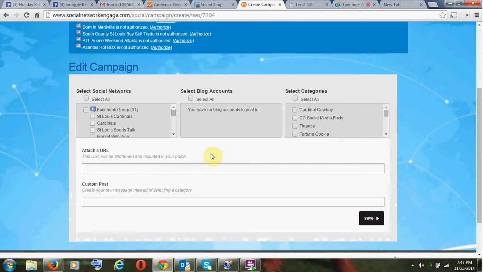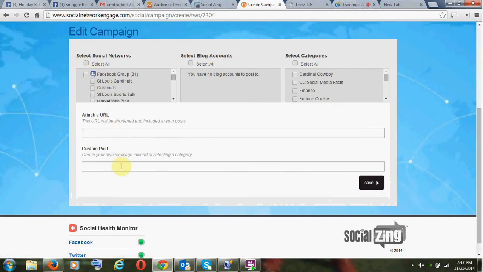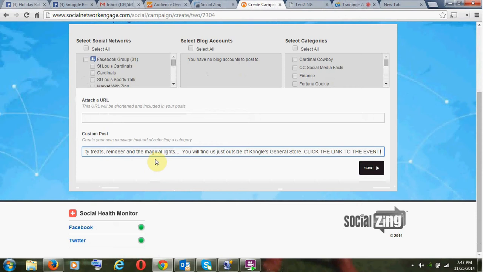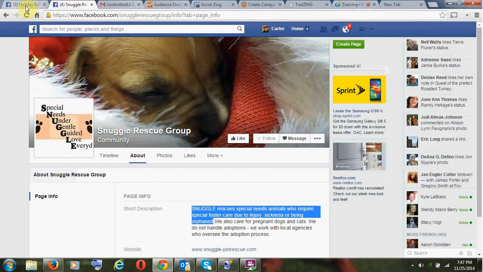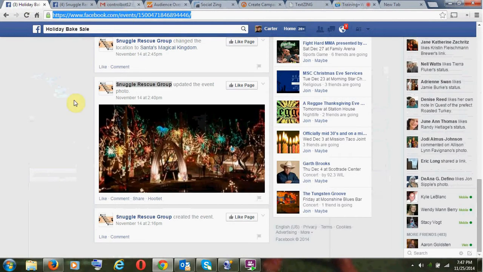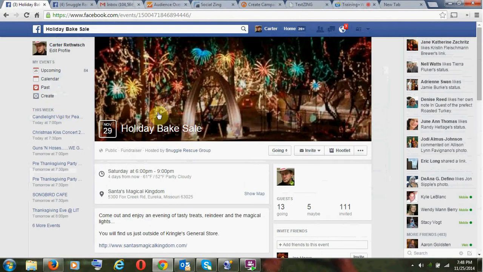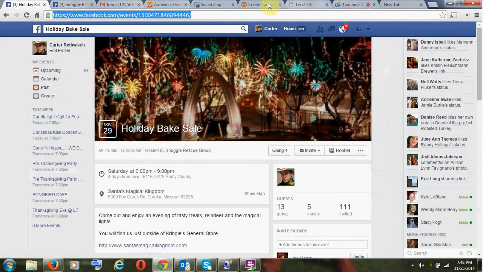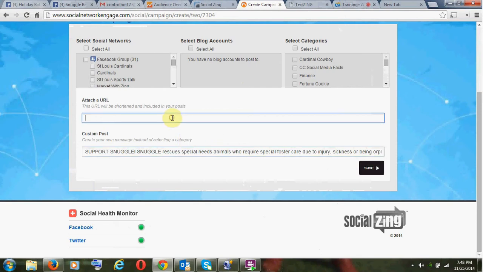I've got that message right here. I copied and pasted before, right? So I don't have to go back and snag that anywhere. I can save it right there. And then we'll go here, because this tab has our link to the event. There it is. Copy that. Switch back over. Put in our message. Alright, let's select our groups again.